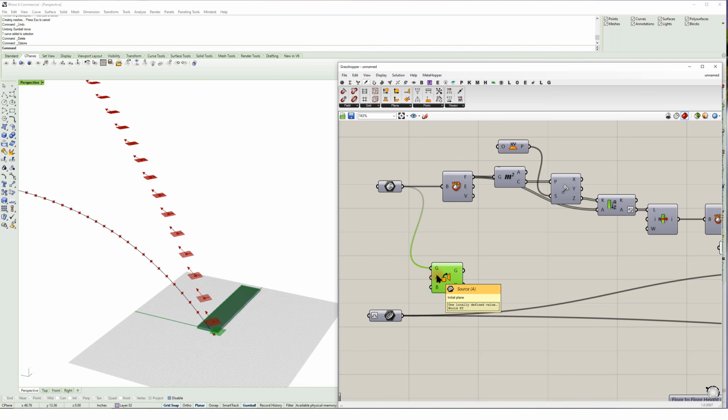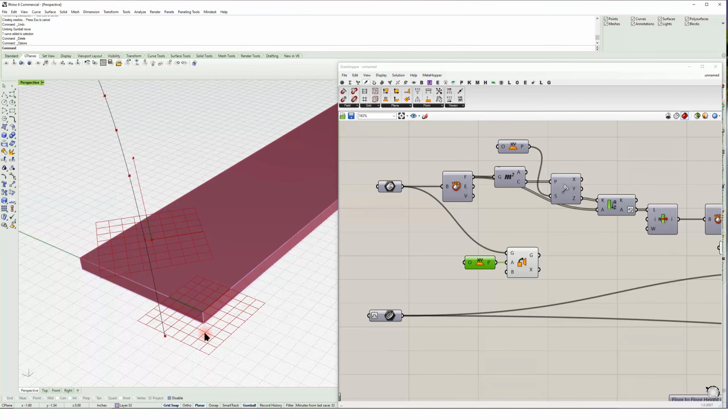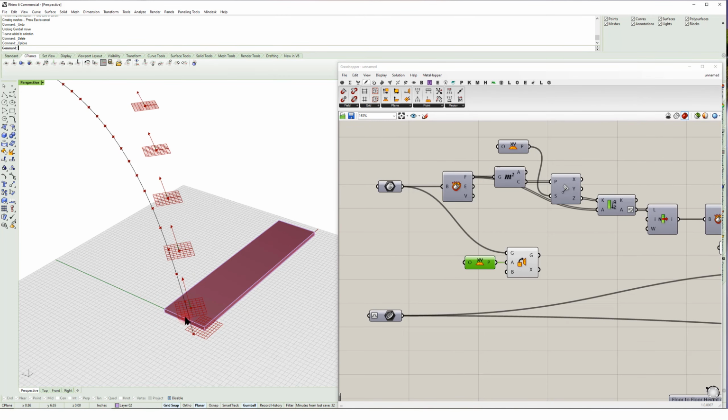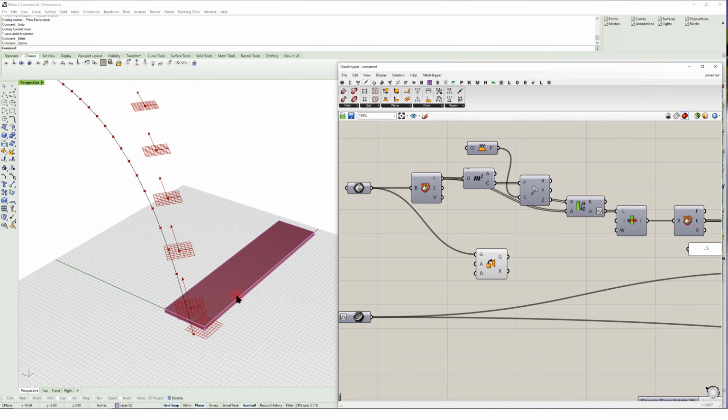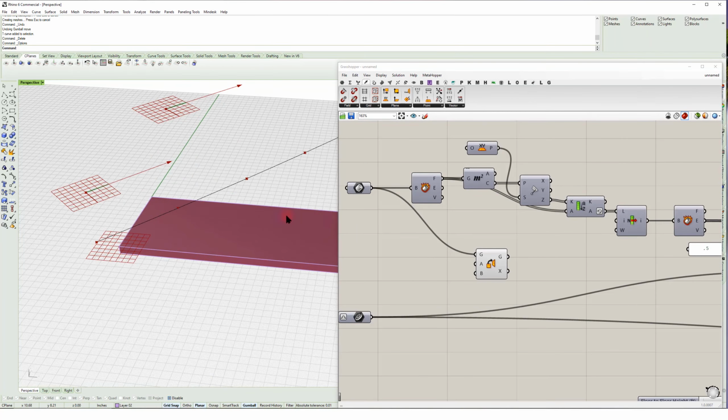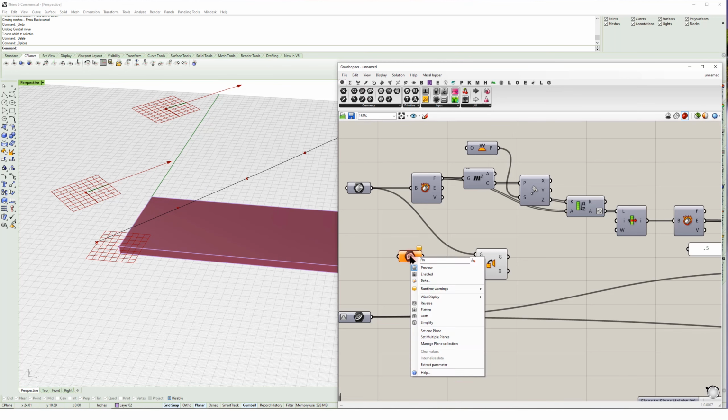By default, it's the world XY. I could also put that in to be explicit, to be the world XY. It's assuming you model it right on the XY. You could also grab one of these points, or even better, you could make a new plane container and just right click and say set one plane.